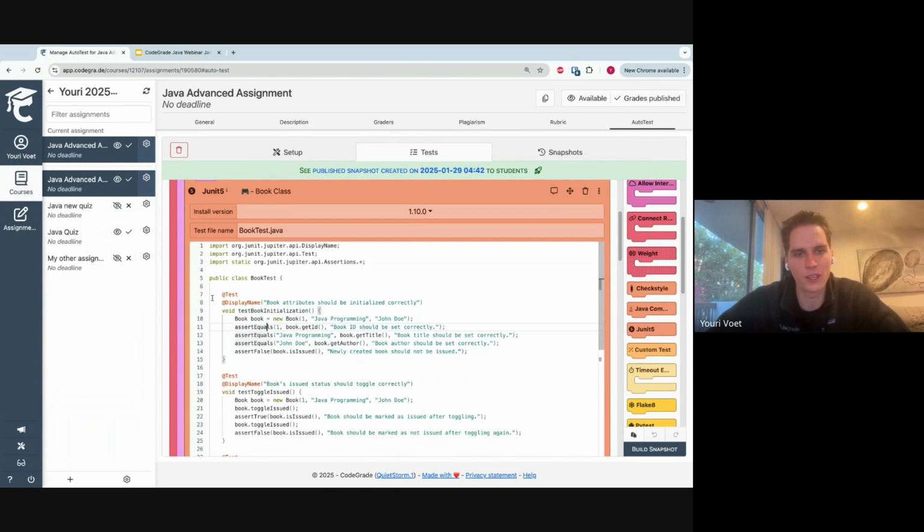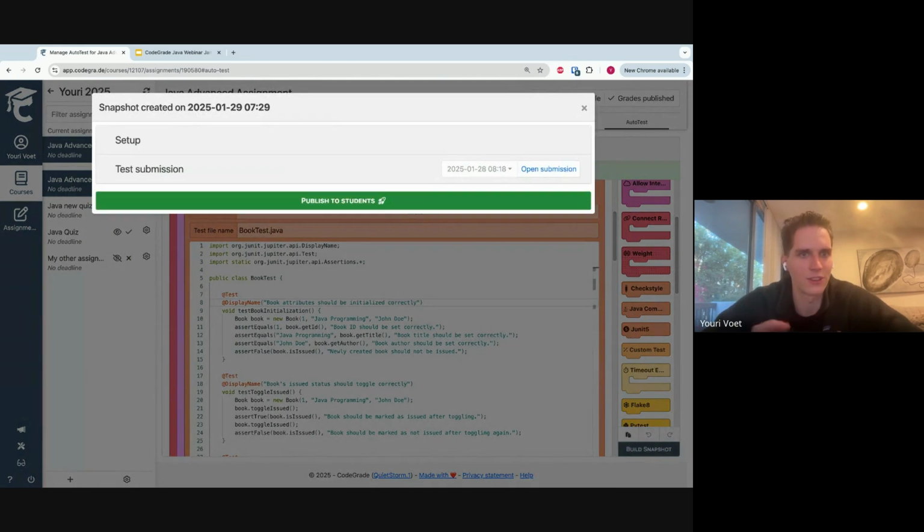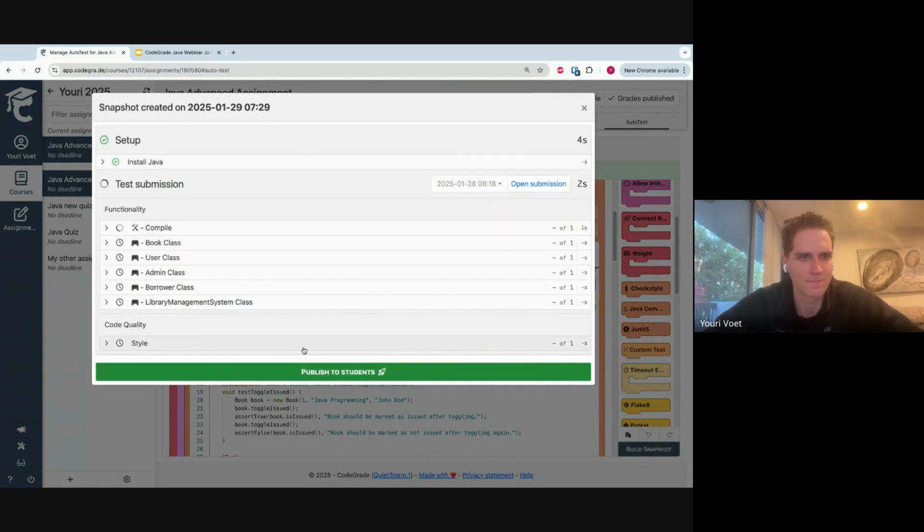And then a feature we use in CodeGrade, you can use this @DisplayName here to give it a custom name. If you don't do this, in the test output, what the student will see is just the name of the test. If you do this, then it will show this customized name, which is a bit nicer to the student. So actually, if I press this build button, we can see what the feedback might look like.